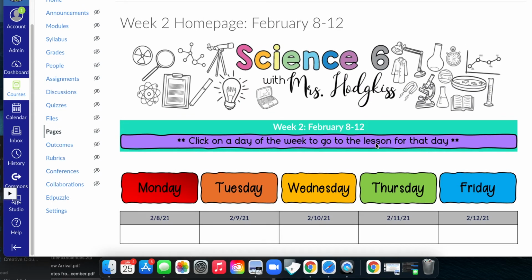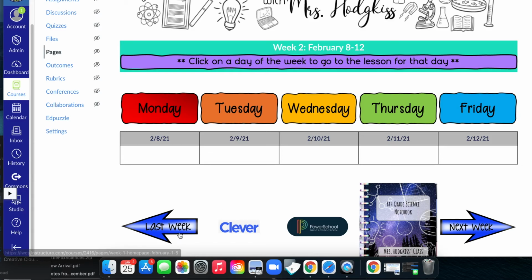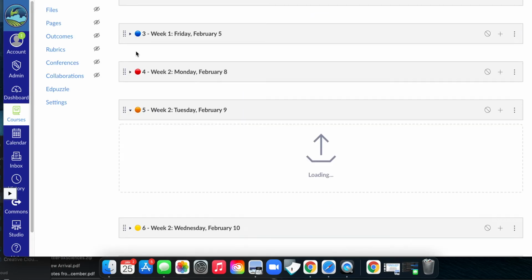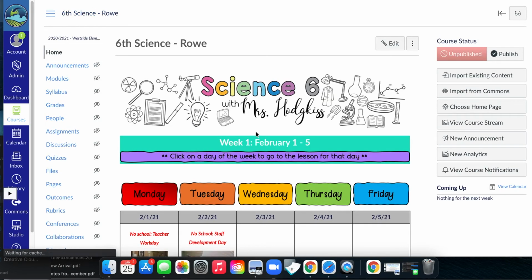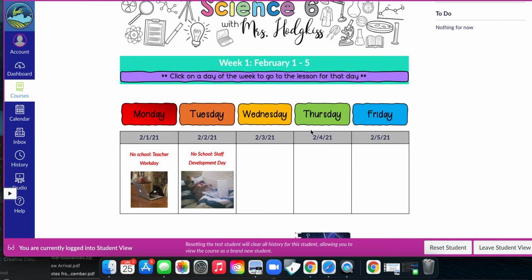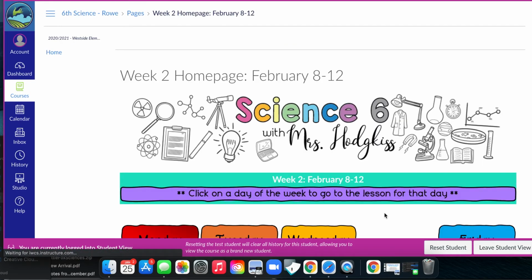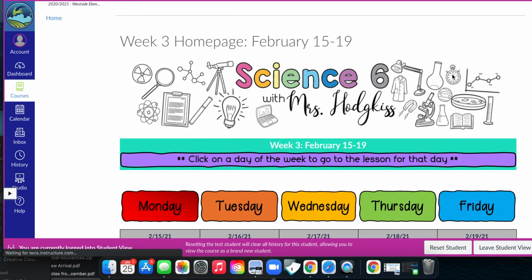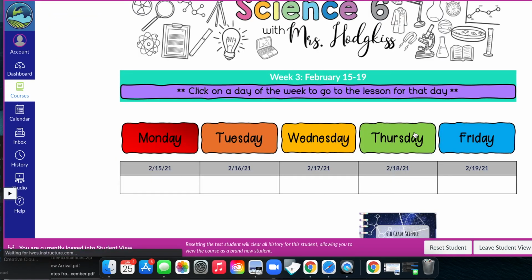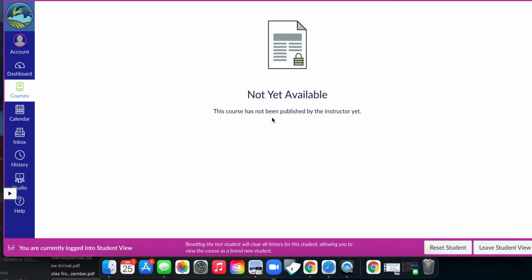The only thing that you would need to do from there is, as you publish your modules, since all 9 pages will be published, the kids will be able to use the next week and last week. But when they click on the different days of the week, they wouldn't be able to see a module if it's not published. So as the teacher, I can click on any of these and jump to the module. But as a student, because I don't have any published modules yet, let me show you student view. So as a student, I can use the next week and last week buttons because those are published pages. But if I click on the modules, since nothing's in there yet, it just tells them that it's not available.